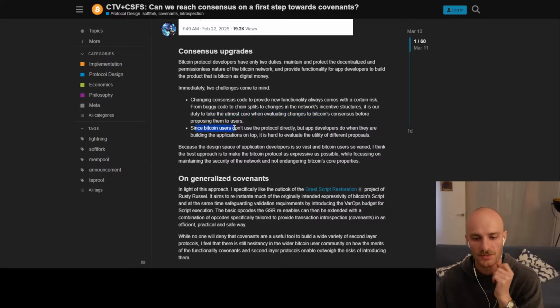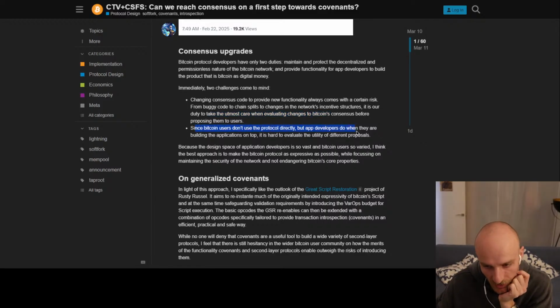Since Bitcoin users don't use the protocol directly but app developers do, when they are building applications on top, it's hard to evaluate the utility of different proposals.